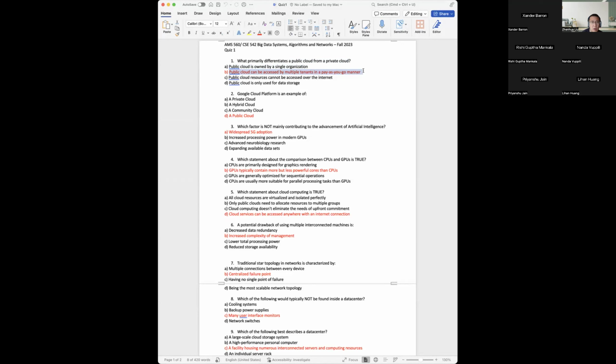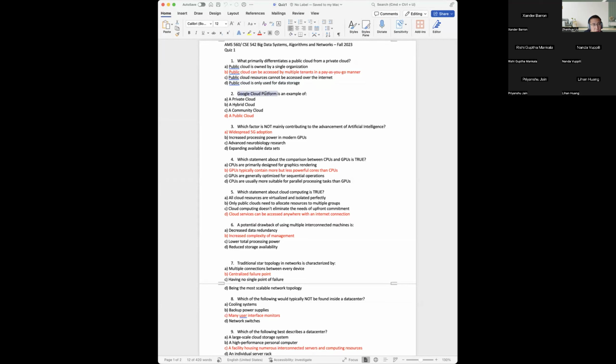It's used by a single organization and it's not pay-as-you-go, like a Google engineer using Google Cloud, they just use it. And the option that public cloud resources cannot be accessed over the internet? Of course you can. And that it's only used for storage? You can use it for multiple things. So the answer to the first question is B.